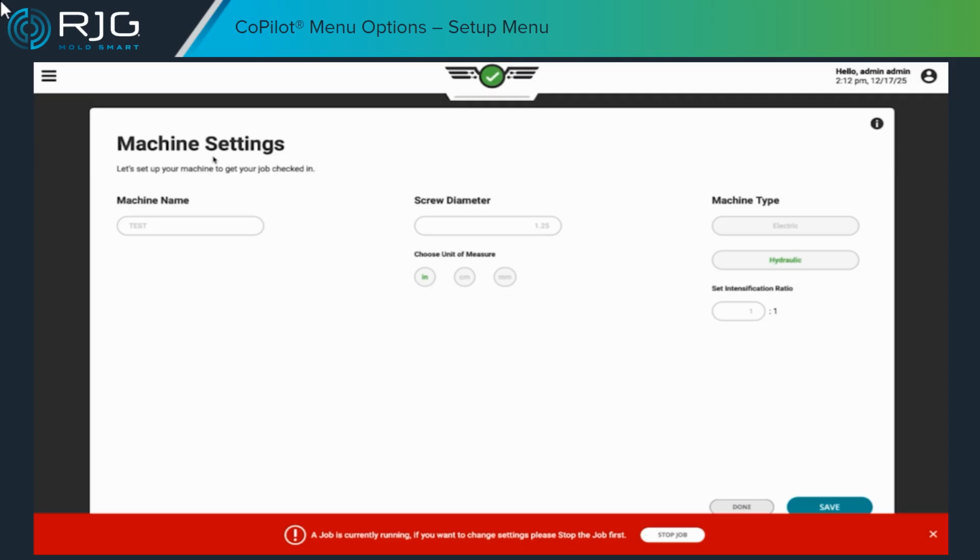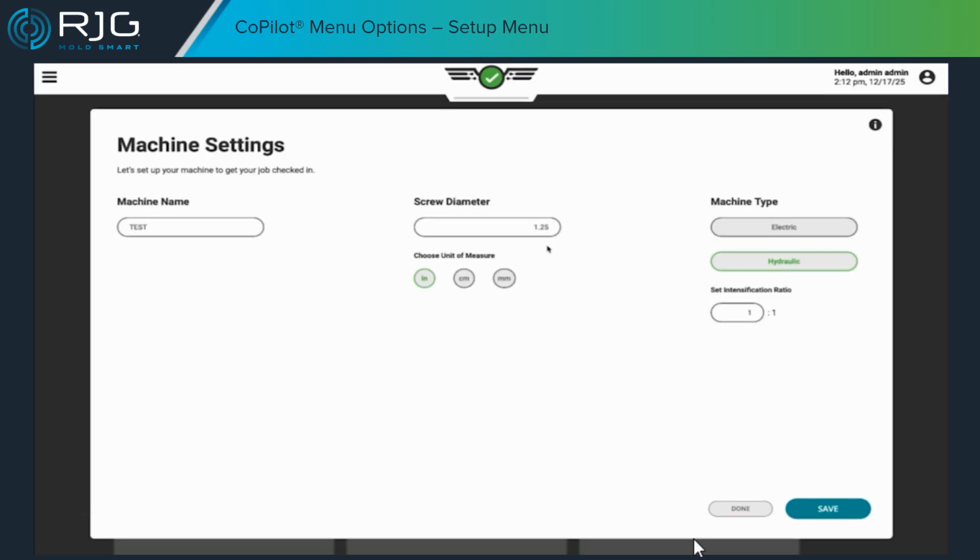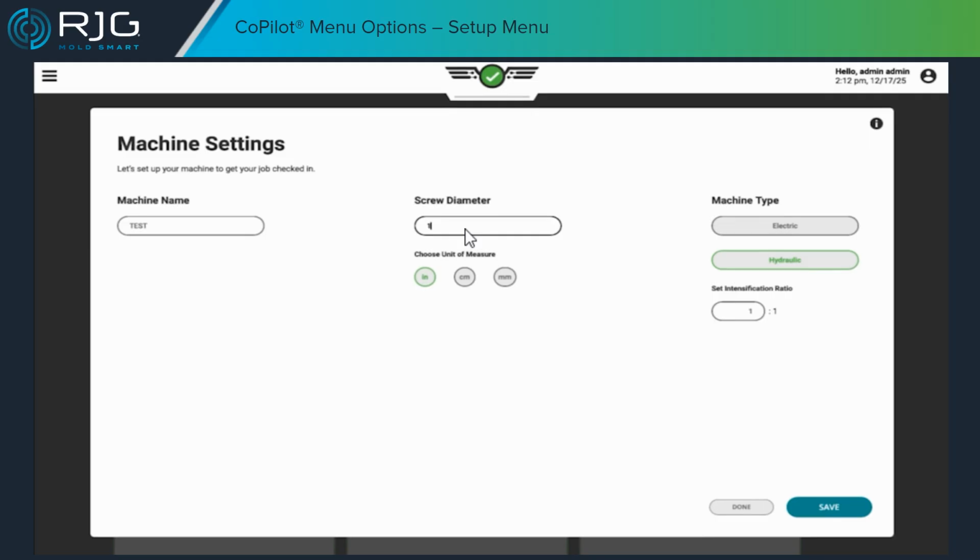For our example, our screw diameter has been saved as 1.25 inches, but we found that it is actually 1 inch, so we need to change this. Per the alert, we need to first select Stop Job. After selecting Stop Job, the input fields on the screen become editable. To edit the screw diameter for our example, we will select the field and type 1 into that field.